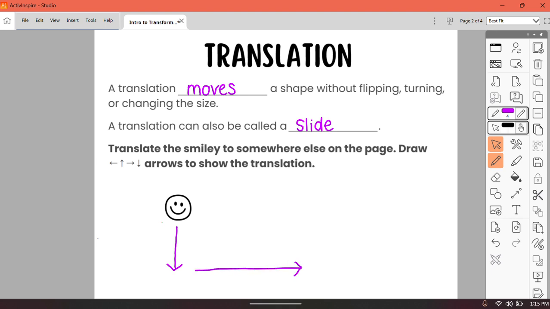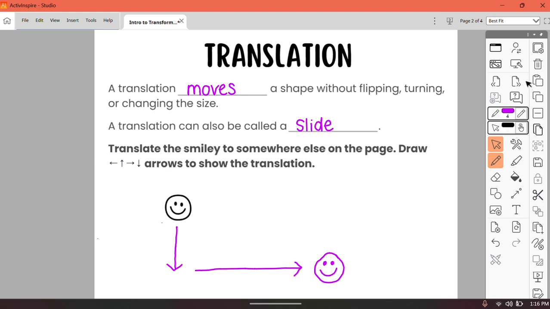And the most important part about this translation is that it should look pretty much the same. Obviously, I'm not a perfect artist, but we don't want to turn it, we don't want to flip it, we don't want to change the size. So besides his head ending up a little bit crooked, that's about the best that I can do. Okay. So same smiley face, just moved to a different location.